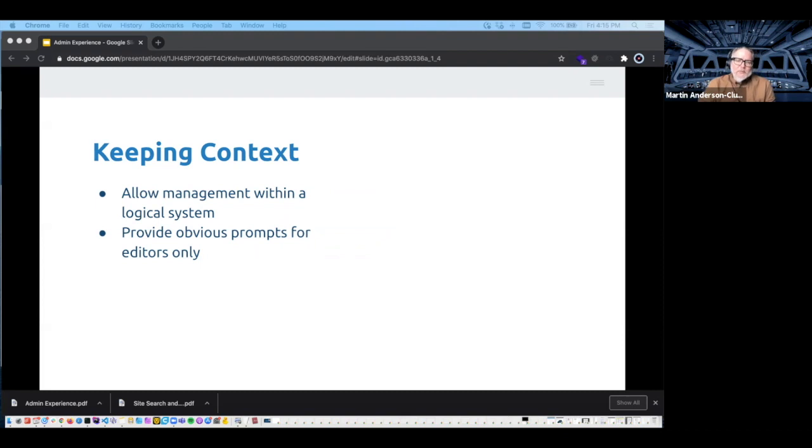One thing I've been trying to do more and more is the idea of keeping people in context. So we, as seasoned Drupal users, know that at any point, particularly if you've got your admin toolbar installed, you can just go up to the content menu and then go over and create whatever content it is that you need. But especially for people who are new to Drupal, it shouldn't really be necessary to force them to memorize that convention. So if you're looking at a page of news articles, you could have a button at the top of that page of news articles that only appears to people who have the permission to add news articles.